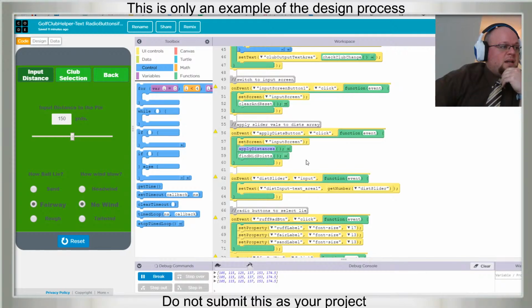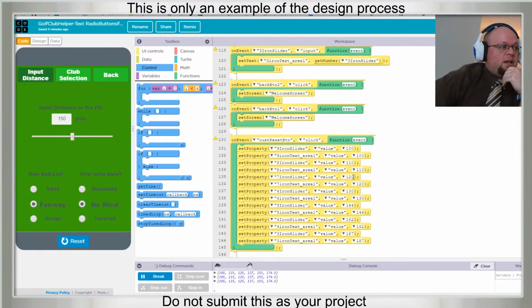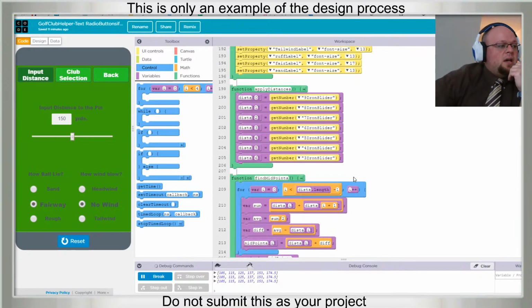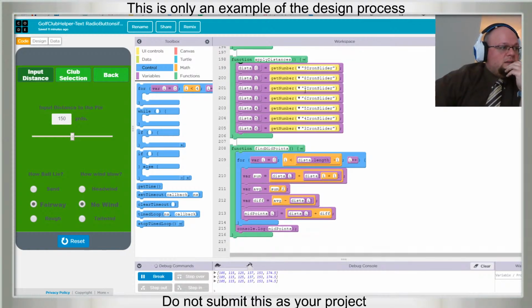Okay, so that creates an array called dists, and then this is dists. Would I incorporate both of these?